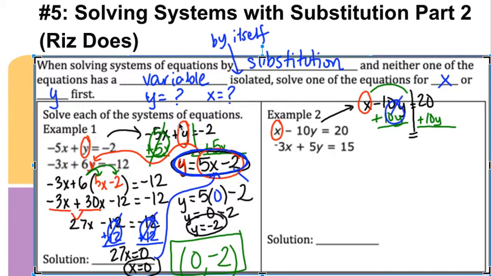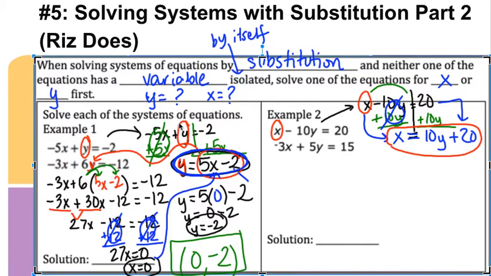So this becomes 0. So now I'm left with x is equal to, again, these are not like terms. 10y has a y. 20 does not have a y. So it'll be 10y. And this is a positive 20, so I write plus 20. That quickly I was able to get x alone.